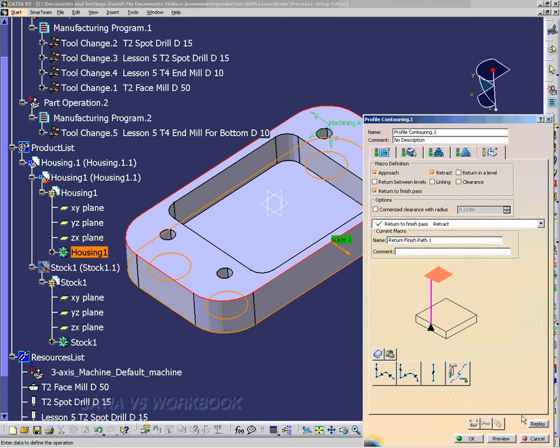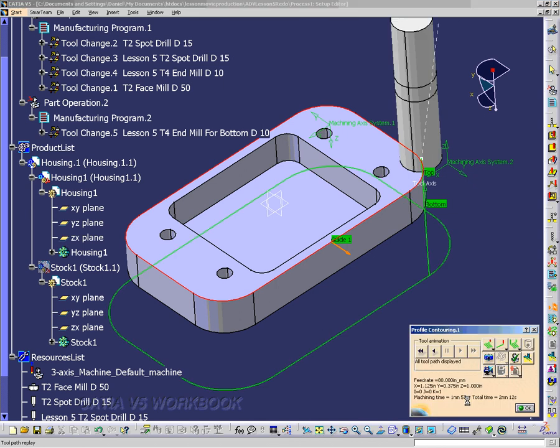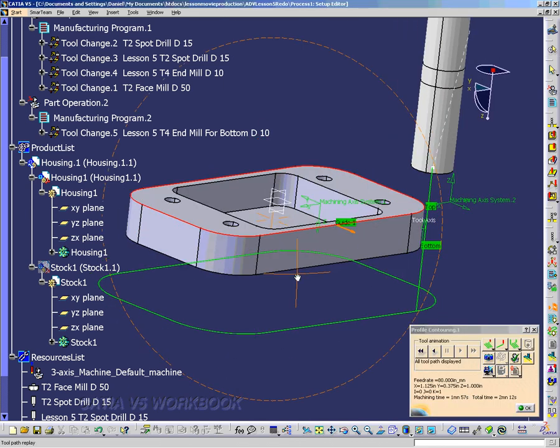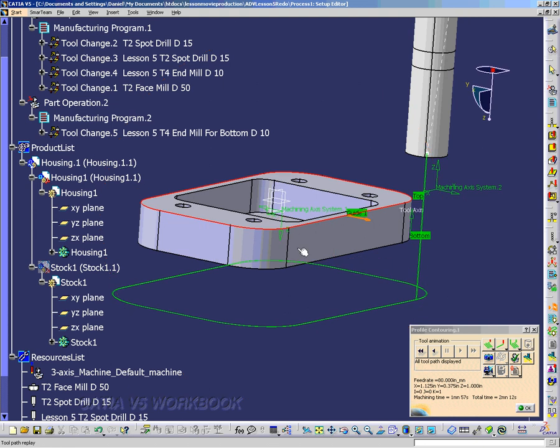I'm going to hit replay, and I'm just going to orient this so that I can take a look at what the path is doing.